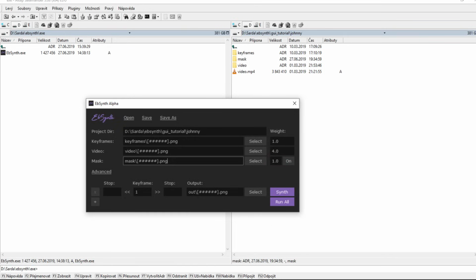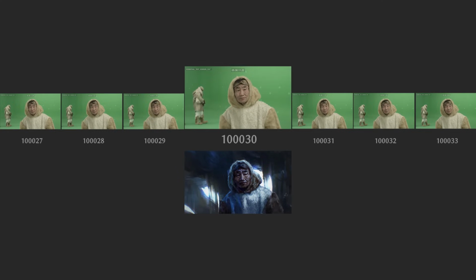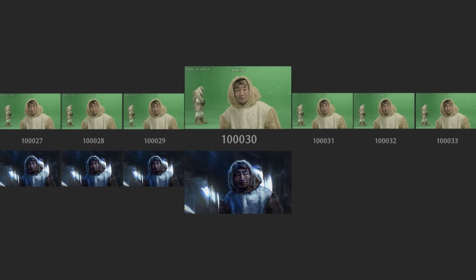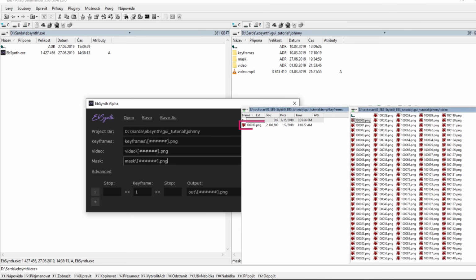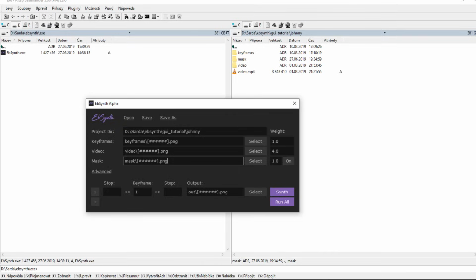Now finally, the frame intervals. Every stylization starts from the keyframe, and then it runs to the beginning of the video until the end. So let me see, my keyframe number is 100030, my first frame is 1 and zillion zeros, and my last frame is 100148. So I'll just put those numbers in here, and you also might want to change the name of the output directory. Trust me, if you are running more stylizations in parallel with, for example, different keyframes, you want to name your output folders accordingly.